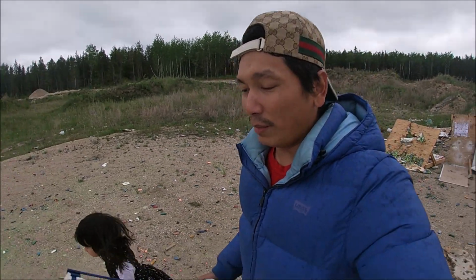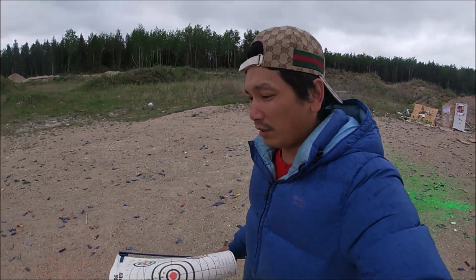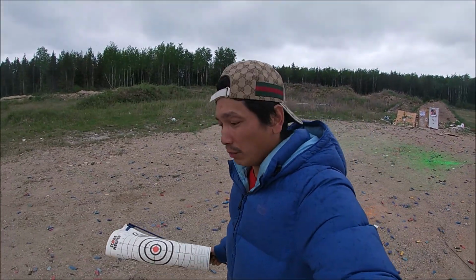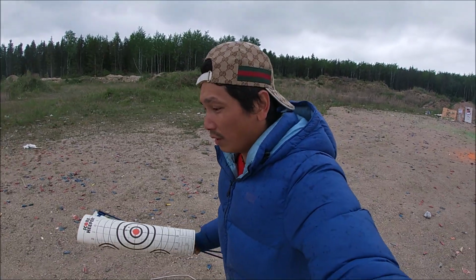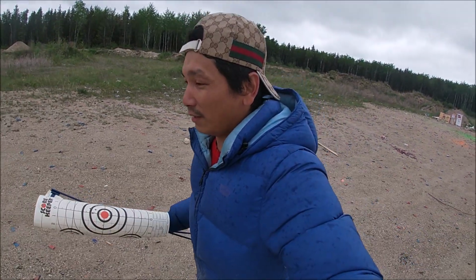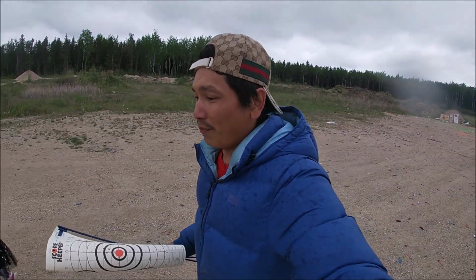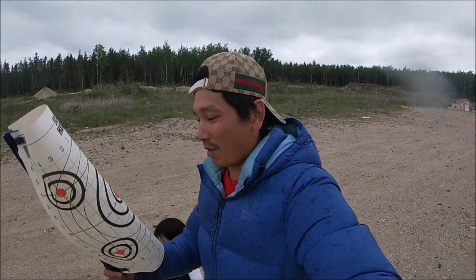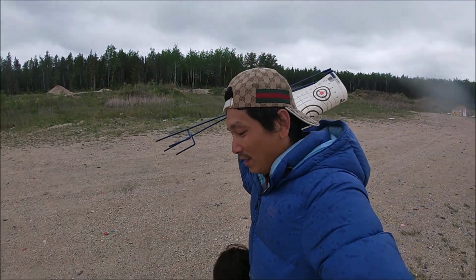We'll review these targets at home, make some notes, and get some more ammo, and then we'll do this again because I need to build my dope sheet. So we got a lot more shooting to do before that dope sheet is completed, and then I want to start being able to do some real long distance stuff. So I'll start at 100 yards and work my way up, eventually be able to shoot 1,000 yards plus, hopefully.